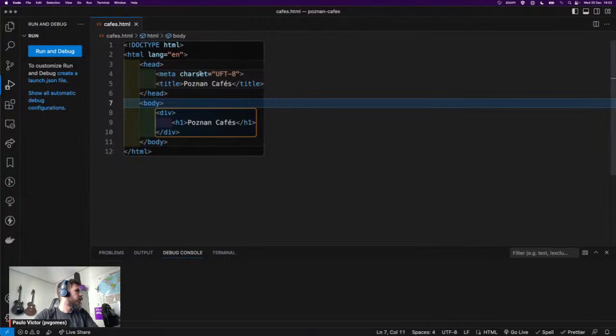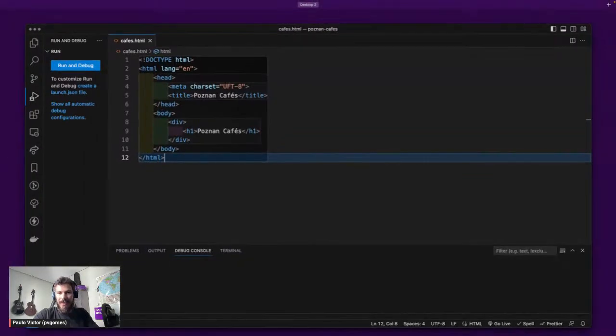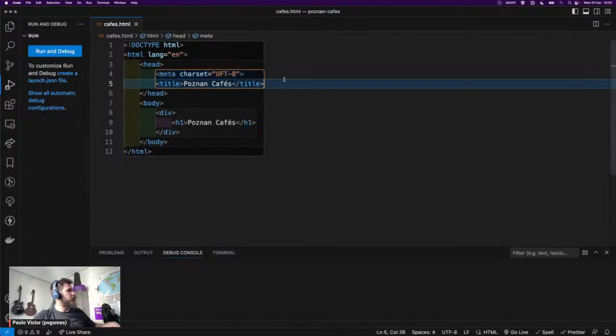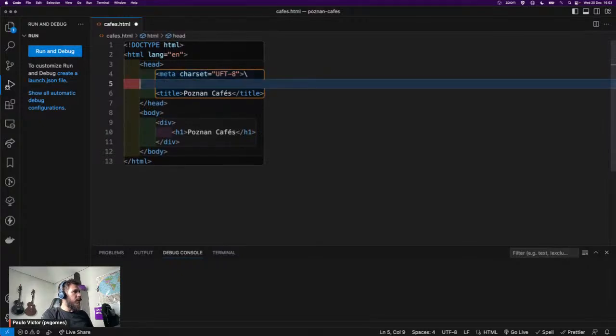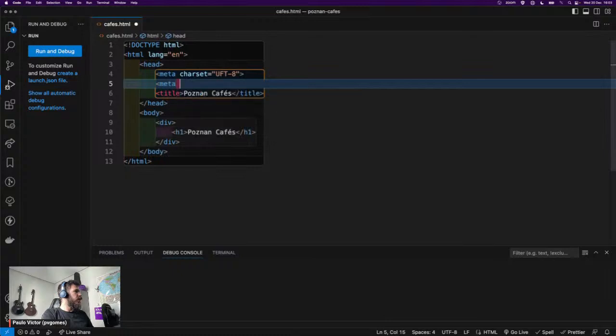Let's see why. Charset UTF-8. Supposed to work. It's inside the head. UTF-8. Supposed to work. It's not a typo. Let me write again just to see what I maybe missed here.